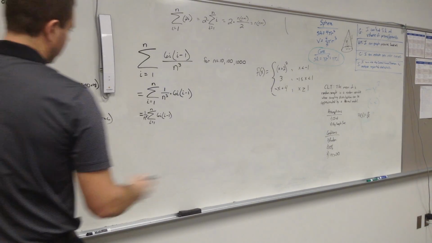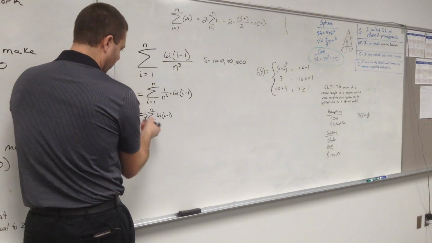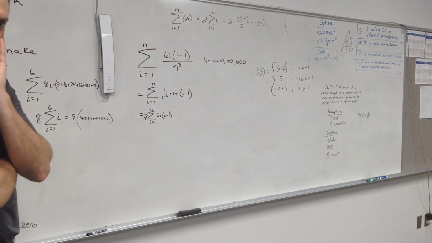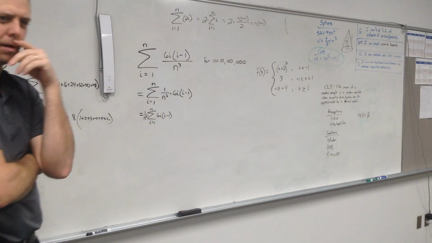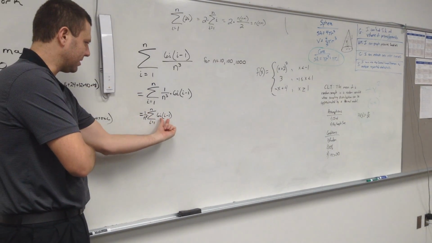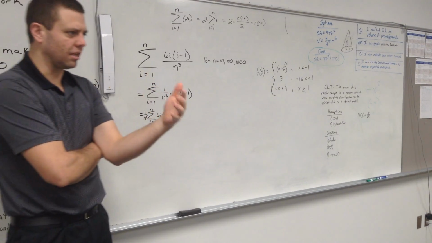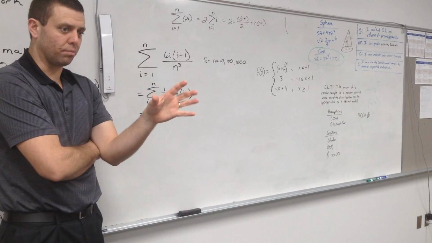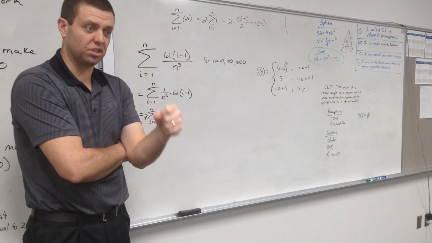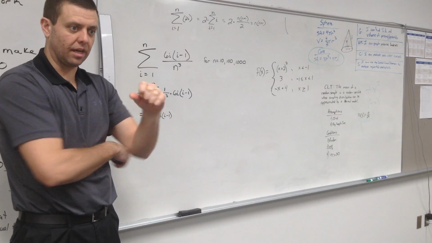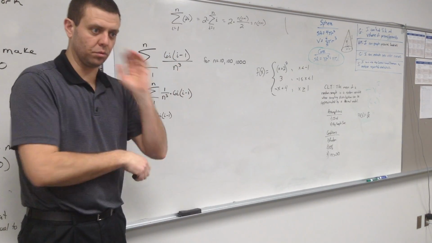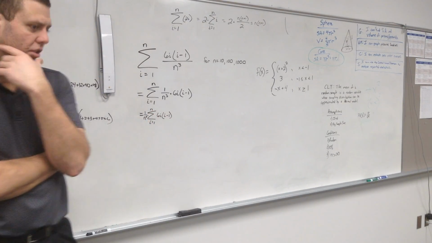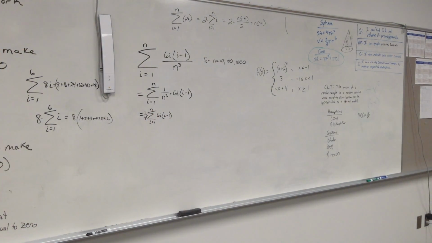So now, whatever n is, if n is 10 or 100 or 1,000, that's simple. I can just plug in a 10 or 100 or 1,000 right here, but I still need to do this part back here. Now the problem is this is still a product, and I didn't give you any shortcuts for a product. But I did give you some properties for when there was a sum or addition. I said you could split it up and do individual sums. Could we somehow make this, instead of a product, into just the sum or difference of two terms?